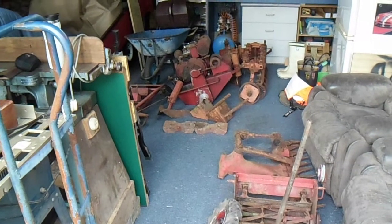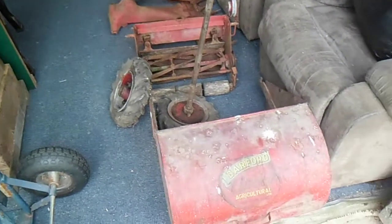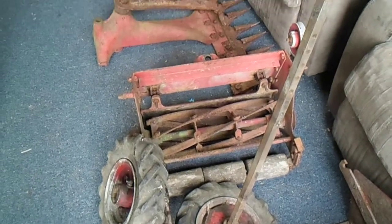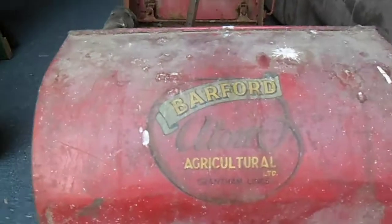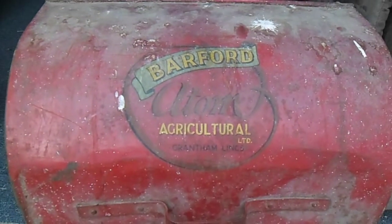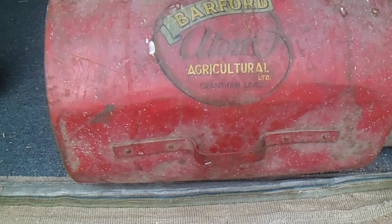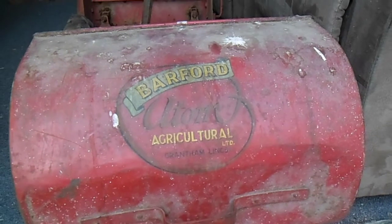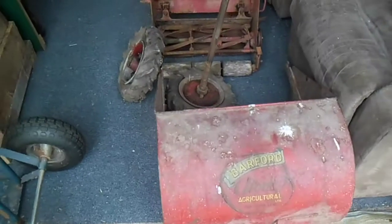Here's a bit of a look over at what we brought back with us. We'll start at the front down here - we've got the reel mower I think it is, roller mower, and the catcher that goes onto the front of it. It still got the original decals and stuff on here, you can see that quite clearly. The paint is pretty roughed up and this has got a big dent in the back of it - might be able to panel beat that out hopefully. Not sure what I'm going to do about the decals yet, I can get replacements hopefully, just got to look into the sizing.